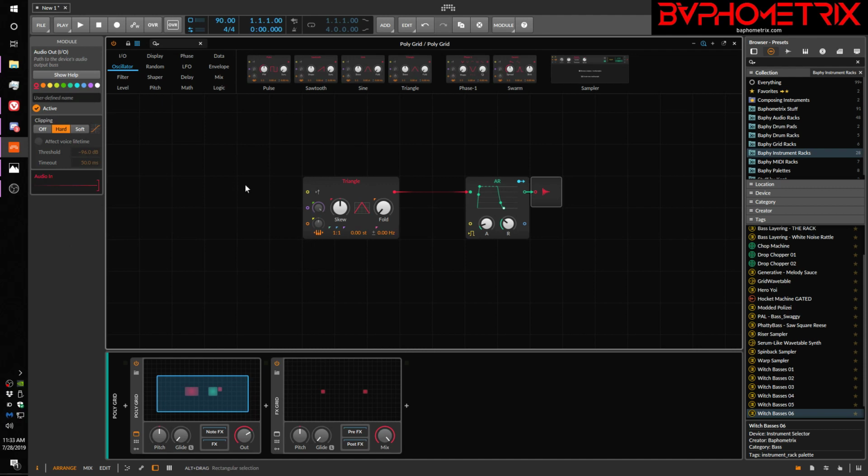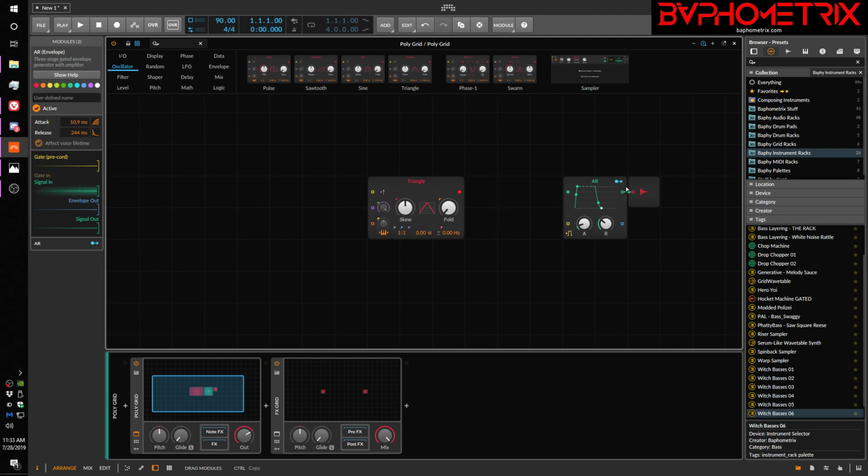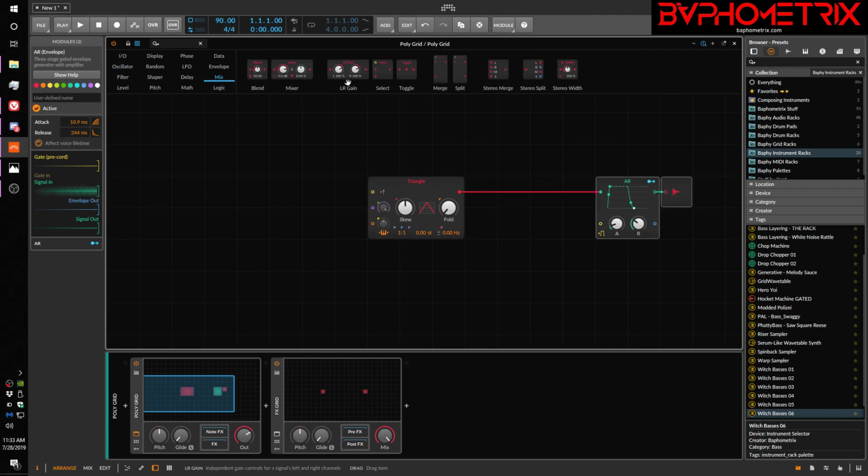There's a really cool feature that prevents you from having to draw all of these cables the hard way. Let's put this back here, and let's just connect up another. Let's do it this way. Let's put a mixer here. You can take any module and drag it onto an input port directly or an output port directly. And when you let go, it'll just automatically hook that up in place with the cables intact.